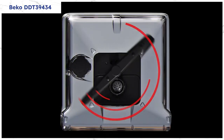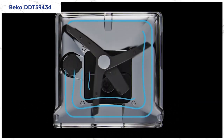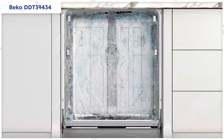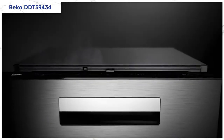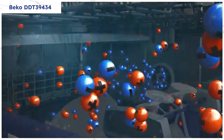However, Beko has a new wash system called Corner Intense. Instead of rotating on a fixed axis like every other dishwasher, Beko uses a movable axis so more water is sprayed in a square pattern — which makes sense since the dishwasher itself is a square. For special features, Beko has three dedicated power washes to power spray gunk out of the bottom of sports and baby bottles, as well as pans up to 12 inches deep. Their drying system is updated with their self-dry, opening the dishwasher at the end of the cycle to release the moist, steamy air — you'll also see this in the Bosch 500 series and all Miele dishwashers. Beko also has a cool feature to reduce odors using an ion generator that pulses negatively charged ions throughout the inside of the dishwasher.